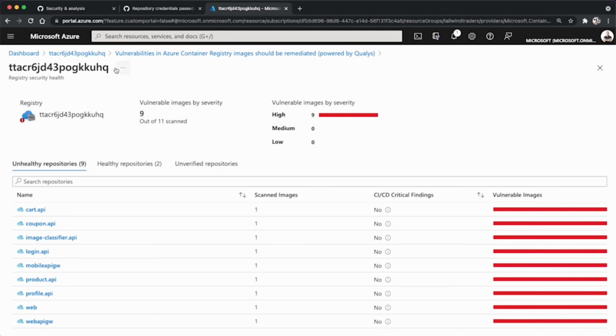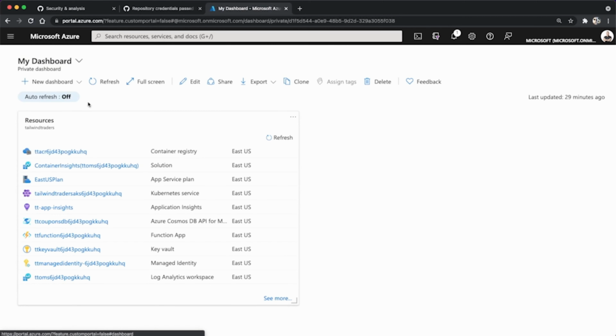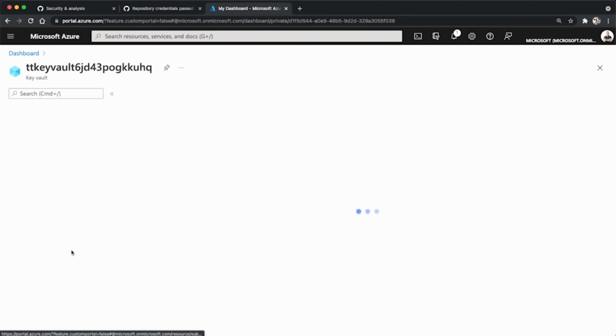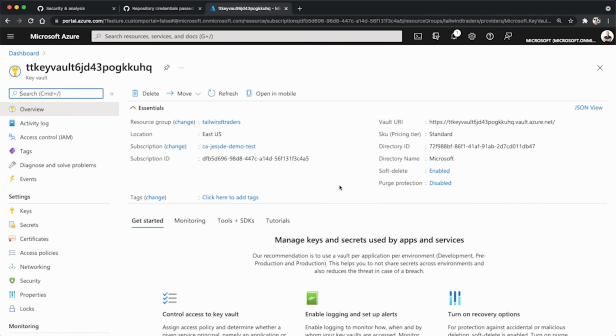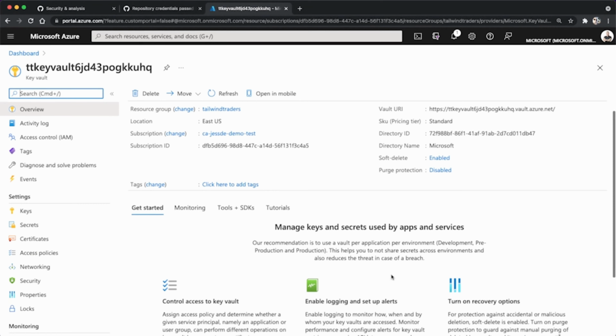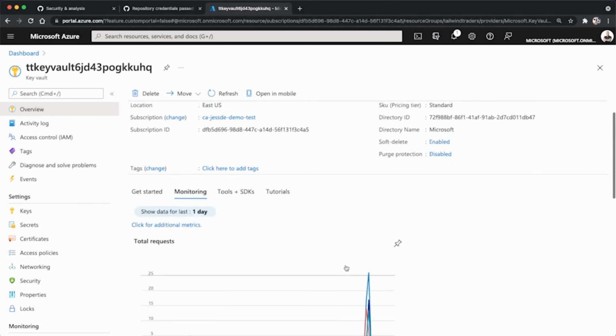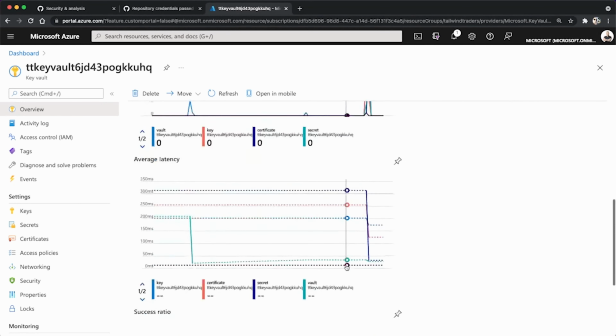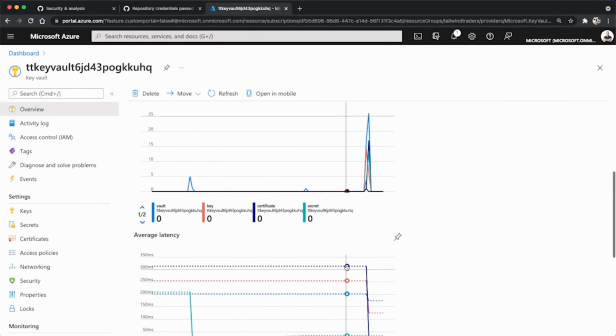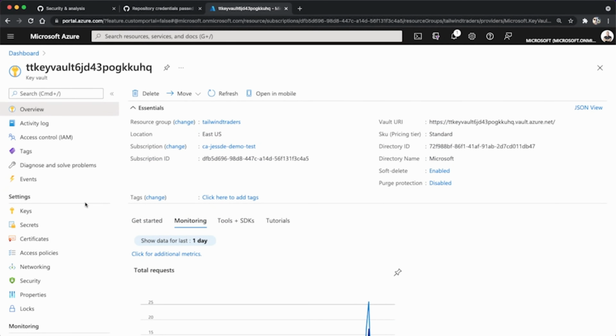that later today. Finally, the last thing that I want to show you is Azure Key Vault. From the Overview tab, you can see some helpful getting started guides, as well as some monitoring insights which showcase metric data for requests, latency, and more. Now, what's really important is on the left under settings. You'll notice a variety of settings.